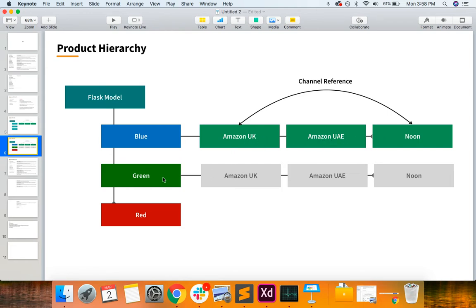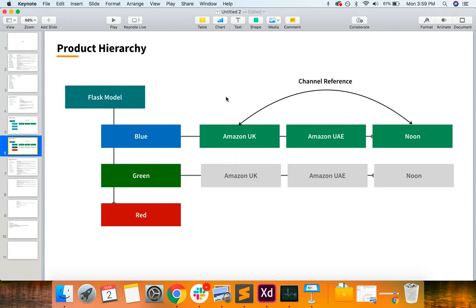Whereas the green flask, which is live on these channels, is currently inactive, as in it is in a dormant state. People are not able to buy this product. And as far as red is concerned, the red flask is the product that we haven't added to any channel whatsoever.